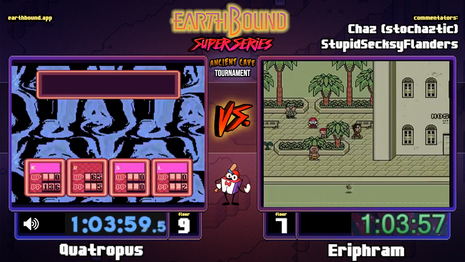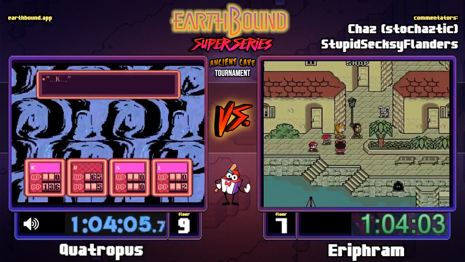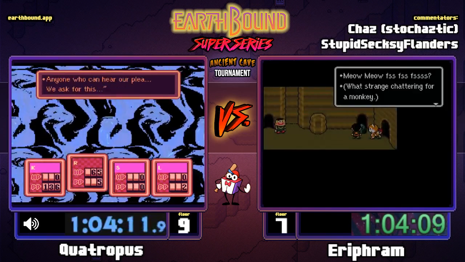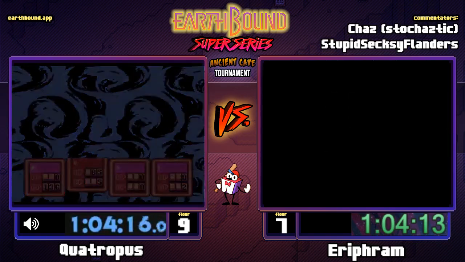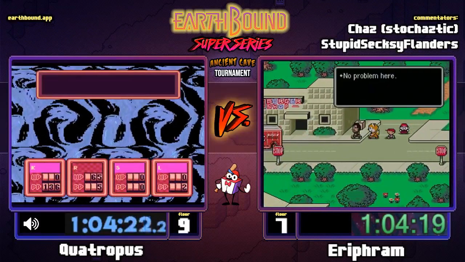Oh, Eriphram realizing he took a skip backwards and ended up back on the 3rd floor. I don't believe he died. I think he saw that it was an hour in. He was only on floor 7, and he realized he needed to try and make a move and skip up to 9. Oh, okay, I see where he took a skip. Sorry, I thought he might have died and just didn't save for a while, which would have been horrifying.